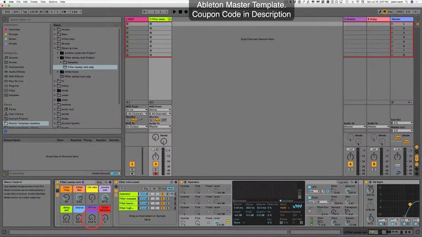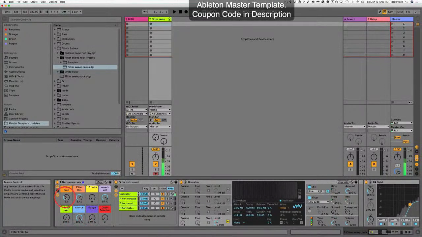So let's go ahead and we'll add some flanger here. So let's just turn this pretty high so you're really able to hear. Right?